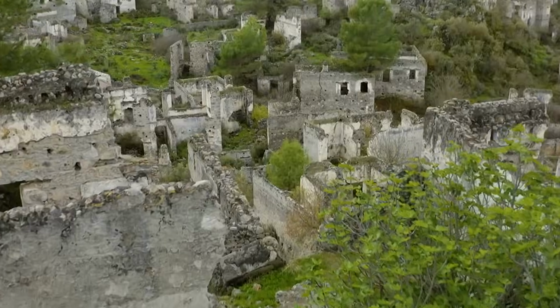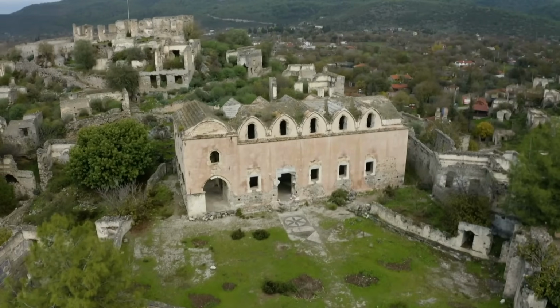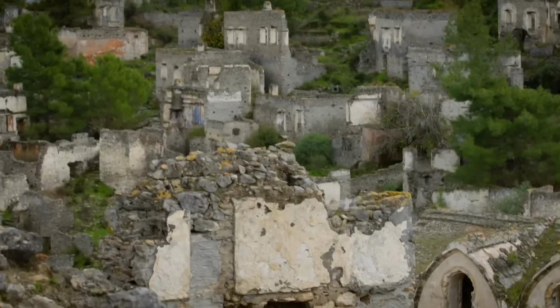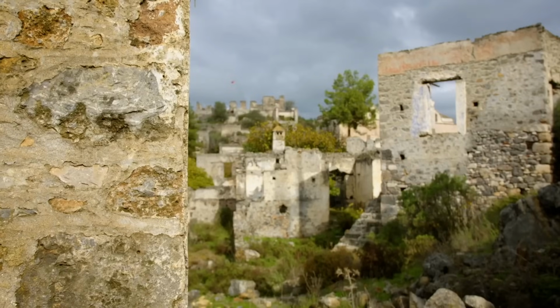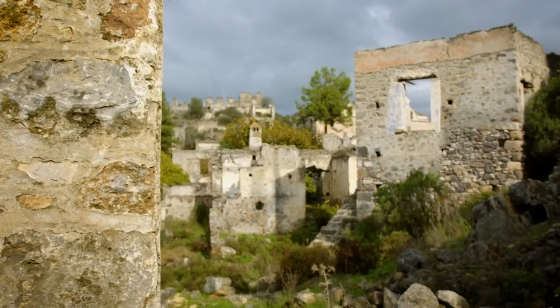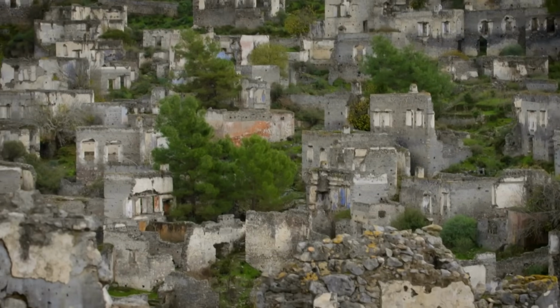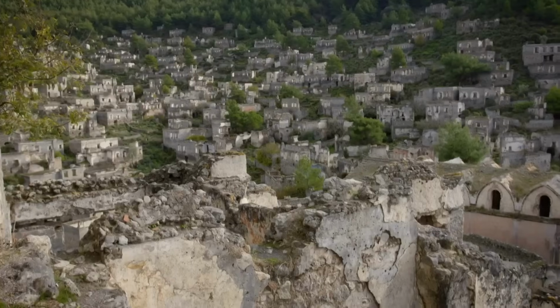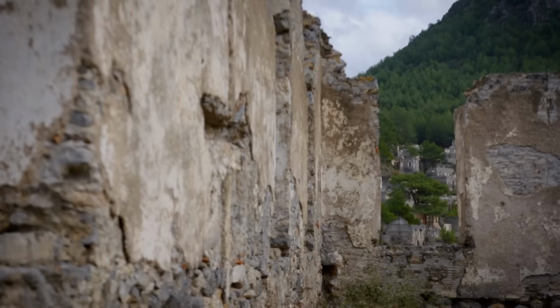You've got this once beautiful town with these communities thriving side by side and a joyful town, and then it's abandoned, its soul is ripped out of it. In 1957, the abandoned remains suffered a final blow when an earthquake struck, tearing down fragile walls. But the true damage had already been done.